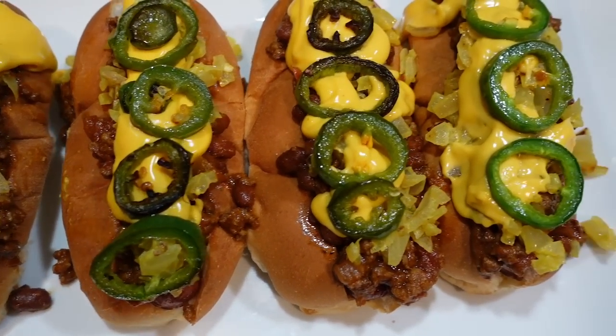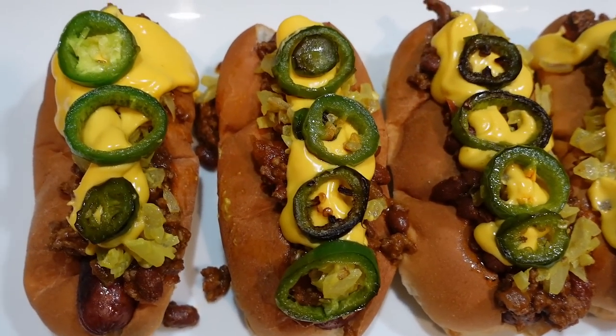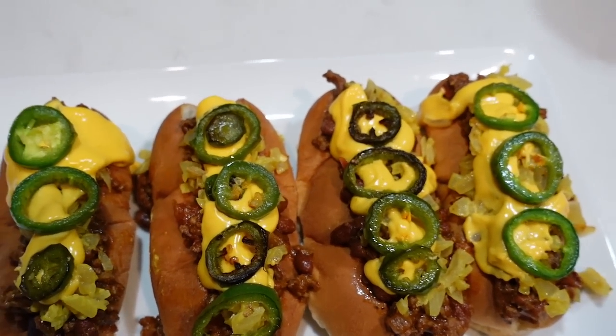Alright y'all, this is the finished product. This was so easy and simple to make. The only thing is when you gotta film it, it takes so much longer than it's supposed to — I had to reheat my cheese like three times. I was filming it for y'all and for TikTok, and it's only because I did the TikTok of the chili too. Just to give another idea — a little snack, tailgate idea, anything like that. Just trying to stay on my grind and keep content coming on all platforms.